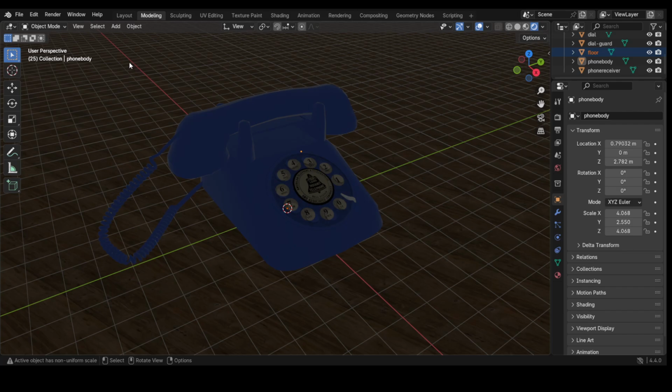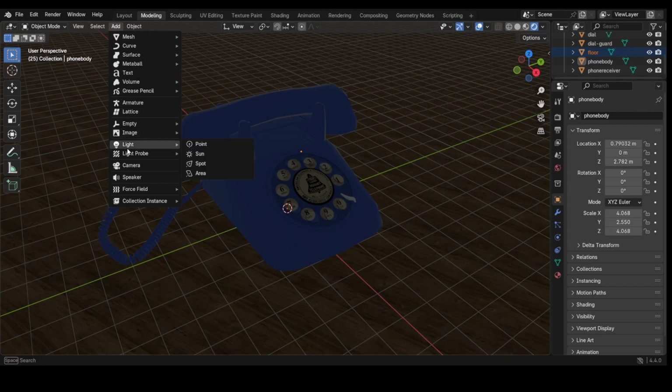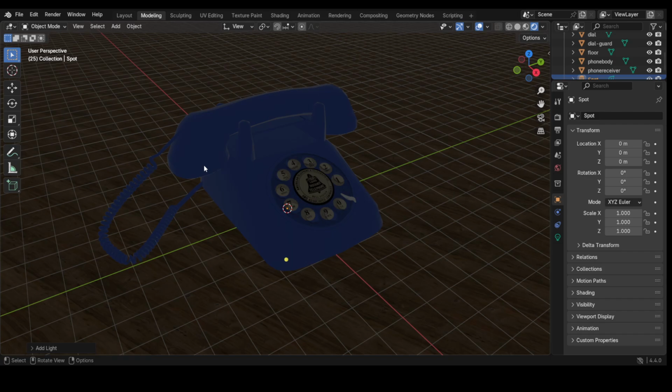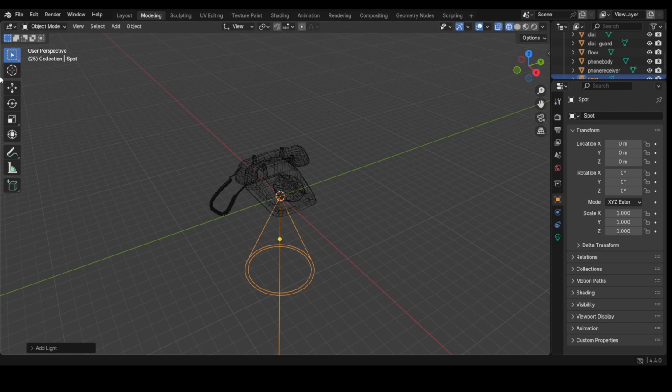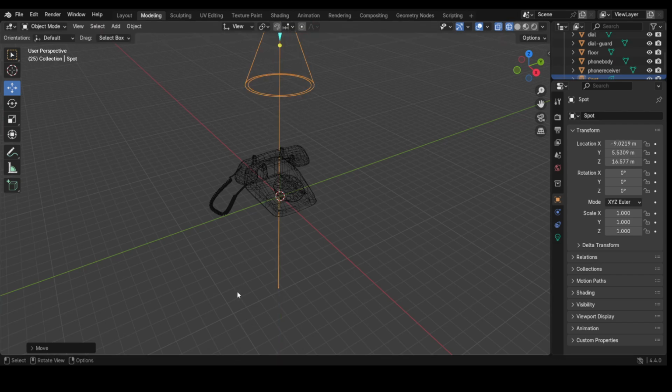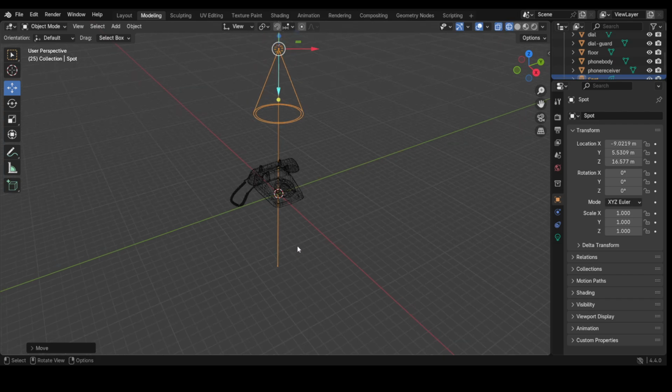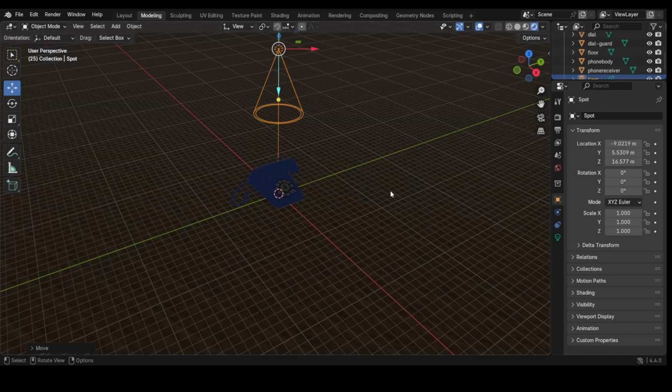3D vacuum. Let's start out first of all by going to Add, and we're going to create a light. I'm going to start out first of all actually by hitting Spot. That's where we want to be. If I hit Z here and go to the wireframe, it'll be a little bit easier to see where we are. I can go and first of all bring this up, and let's take a look and see what we have here once we have lifted this up a little bit higher. Hit Z again, go back to the render.